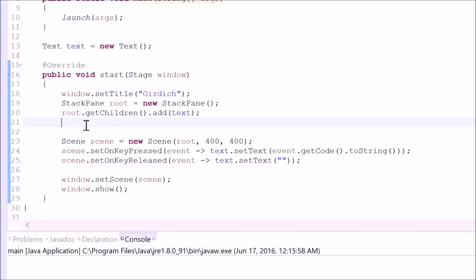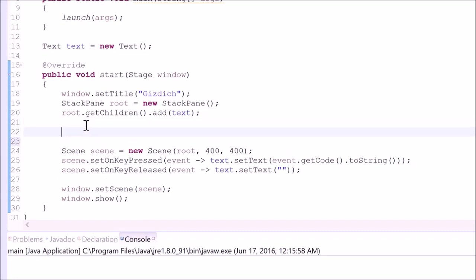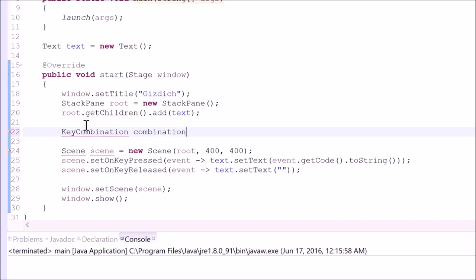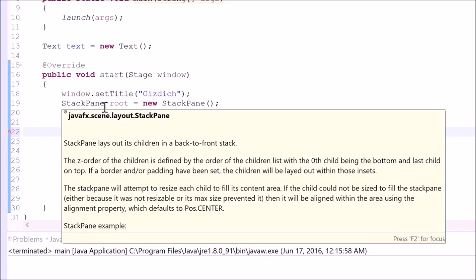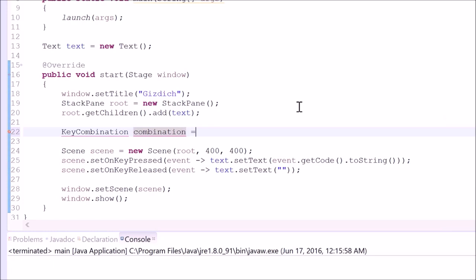Let's type this following code in. Type in KeyCombination, variable, equals new KeyCodeCombination, open close parentheses.